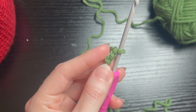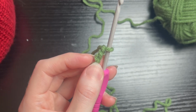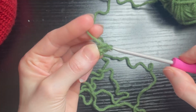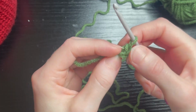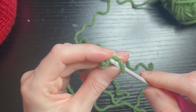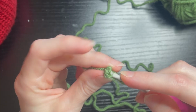Okay, so now that we have our 2 chains, we are going to be working into this first chain into the back of it. We're going to be putting our hook through, yarning over, pulling through, and then pulling through again. And then we're going to turn, and we're going to put our hook through this chain here. Getting these things started kind of sucks, but once it's started, it's really easy. And then I'm also going to be putting it through another loop here just for more stability.